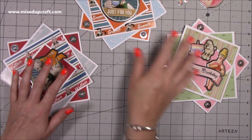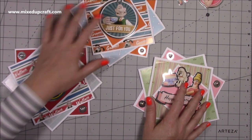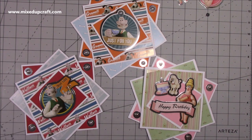Okay, everybody. So there are our finished cards. I hope you agree. I think they look really, really nice. It's such a simple card style, yet I think the results and the impact is wonderful, don't you? Yes, I do. So I've loved having my Nan crafting with me. I hope you've enjoyed this video as well. And I think that's it for today, don't you, Nan? Yes, and I've thoroughly enjoyed it.